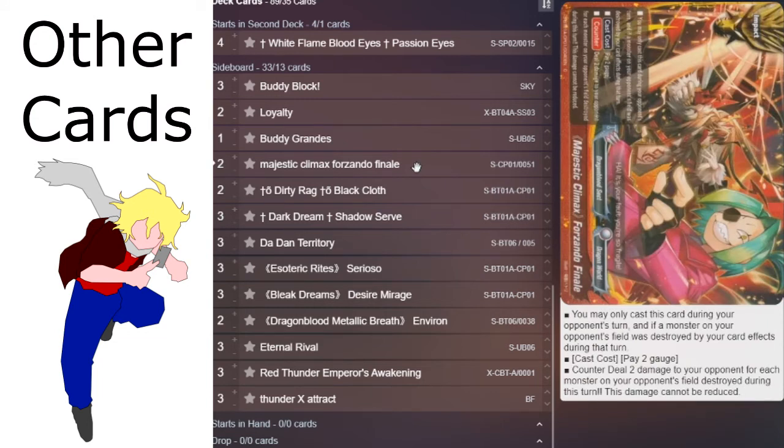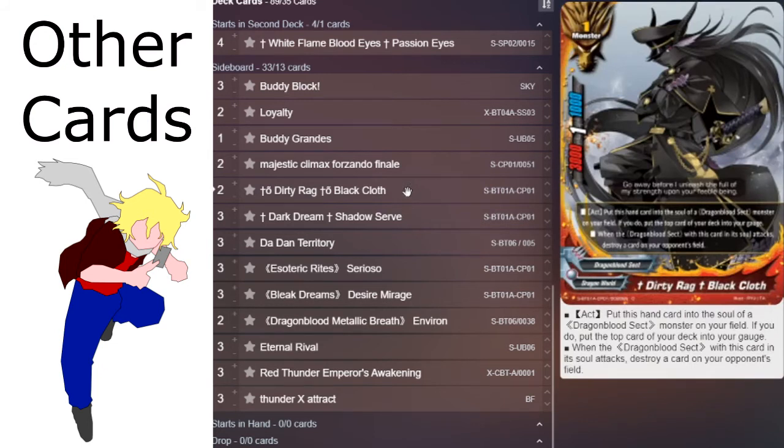And then we have King of Dedan, which is basically doing everything the deck really wants to do. It's putting a monster from your drop zone into the soul of a Blood Dragon Sect on your field. It's gaining you a gauge and drawing you a card. So just very solid.